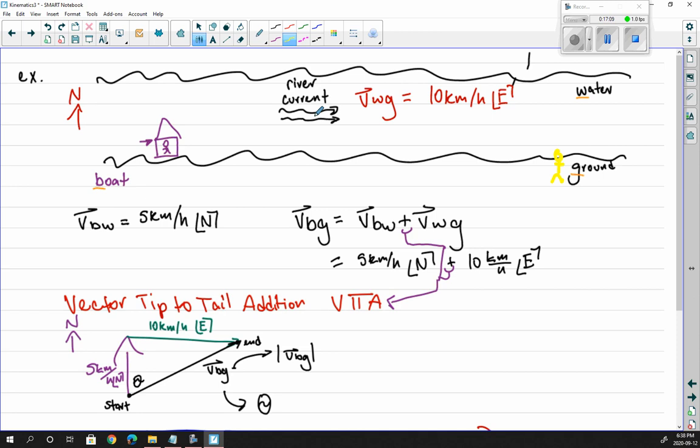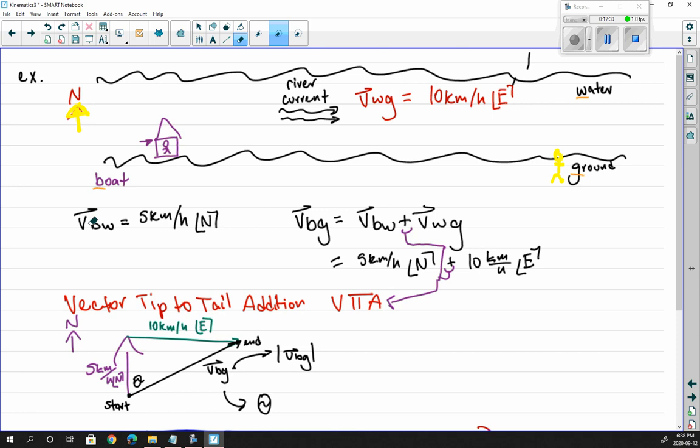So let's establish a direction. This here is north, straight up the page. Here's the river. The river's got a current. So another way of describing current, if you were a physicist, is you would say current can mathematically be written as the velocity of the water with respect to the ground, which makes sense. How fast is the water moving past us when we're watching it from the riverbank? And in this case, it's 10 kilometers per hour east.